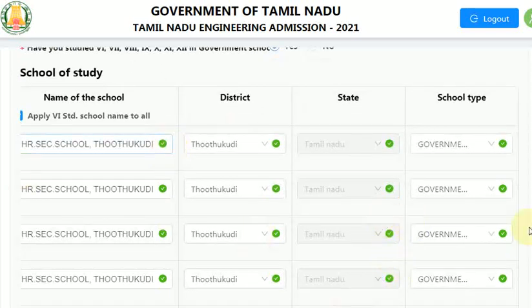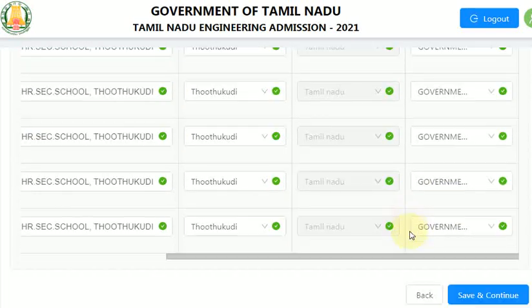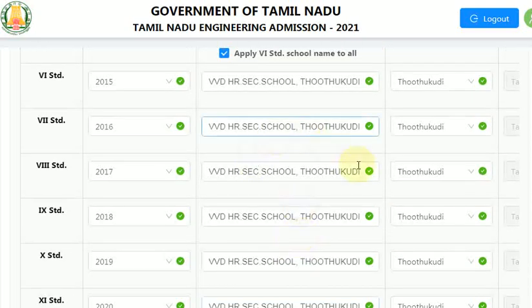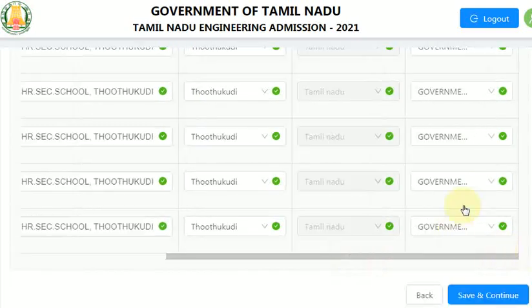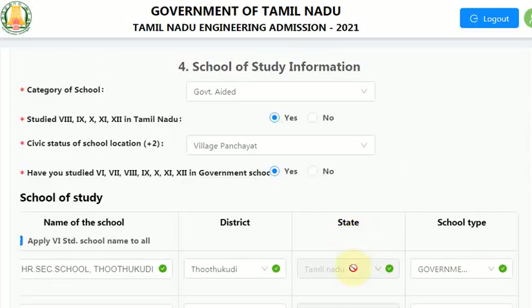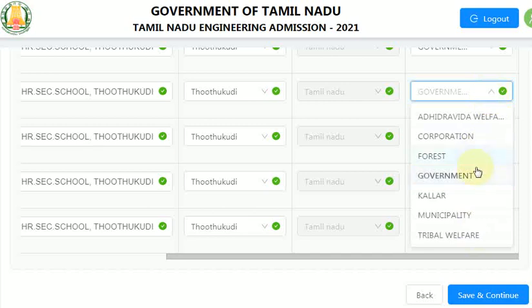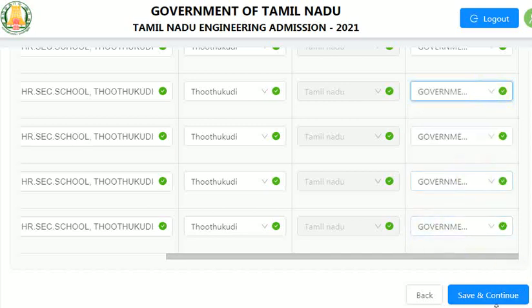Then here I have entered the school name, that is BVD Higher Secondary School, Thuthukudi. And the state is Tamil Nadu. School type, government. Then click save and continue.